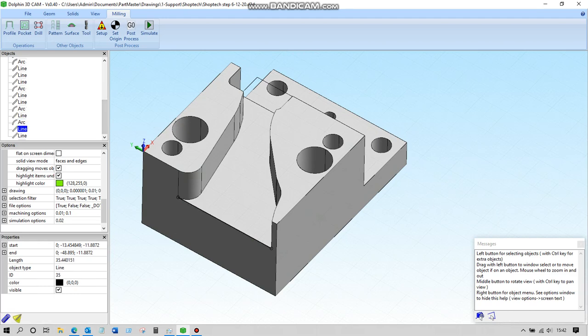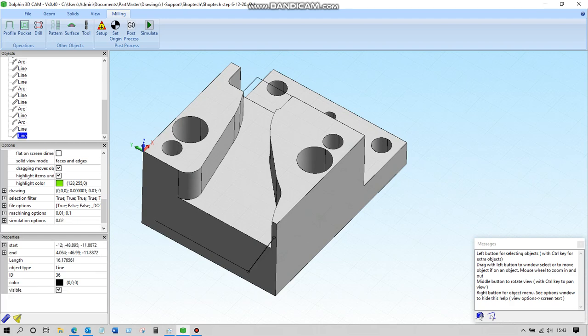So if we get to that line there, then that's at X0 because our triad here is at the X position. So if we make that say minus 12, that moves that point, and then the other end here, make that minus 12, and that moves that line. Then this line here, we want its start point to be minus 12 as well.